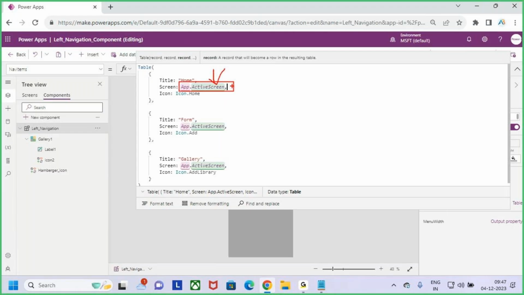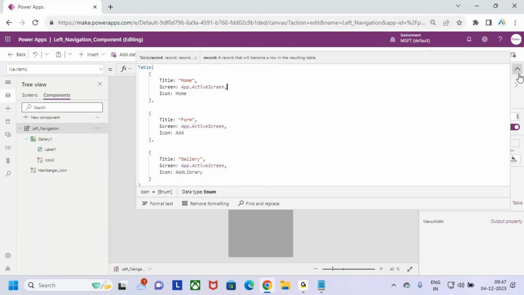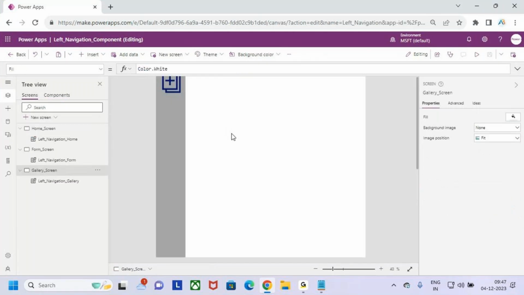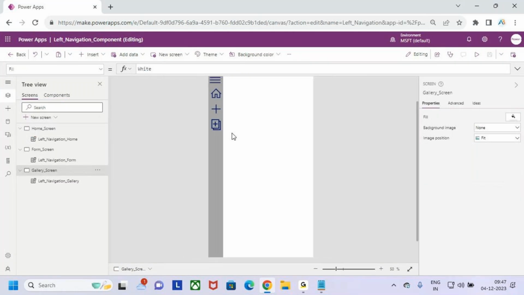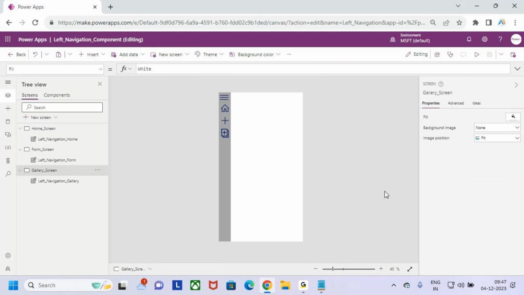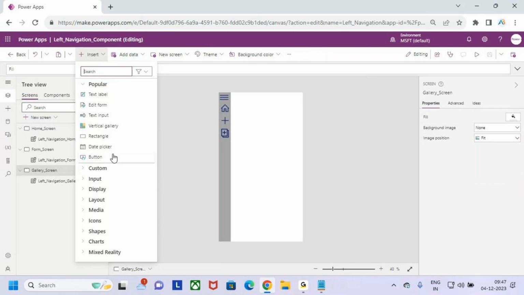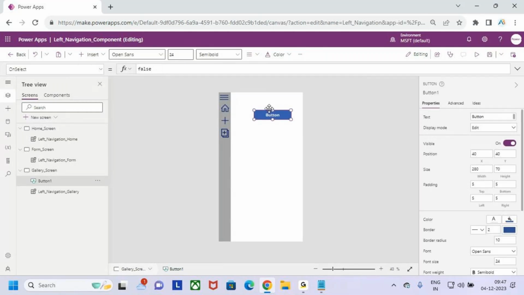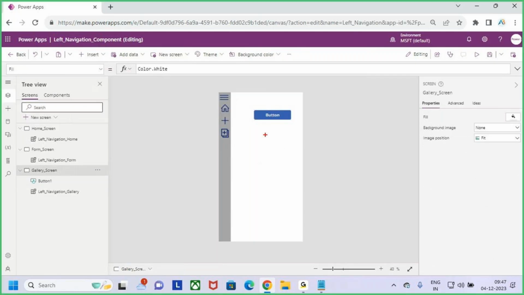If you want to make this dynamic, so it knows which screen to navigate to, in the screens property I'm telling it to use the screens which are active in that app, but I'm not telling it to which screen it should navigate. So in order to do this, go to the screens. Here you can create one button. I'm going to create one collection on a button. Instead, you can create the same collection in the on start of the app.